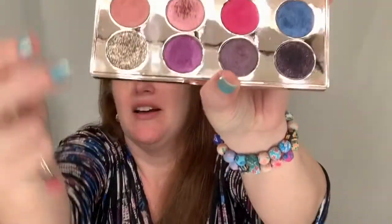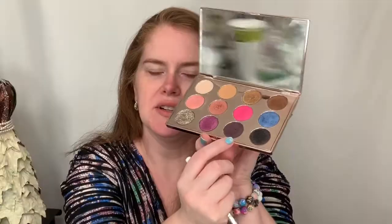To get started — this one in the middle is actually the Fashionista, which in the pan I feel like definitely looks more purple than it swatches. We're going to go with Dreamtopia and put that in the crease and see what happens. This is definitely going to be a look outside of my comfort zone. There is definitely more fallout on this color than some of the other colors I've used in this palette so far.